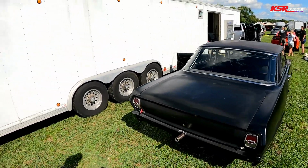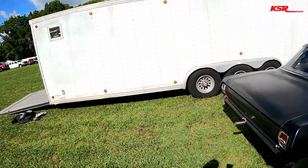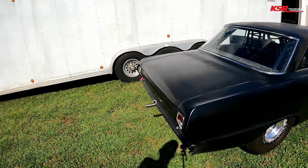Probably won't go all the way through the 8th mile, just because I don't have the hood completely mounted yet. So the hood will be off, even though it is on the car now. I know Cletus would approve. No hood. Sometimes you just gotta run with no hood. But we didn't quite get the parachute onto the car, and as you might imagine, this thing's gonna be plenty fast enough to need a parachute.